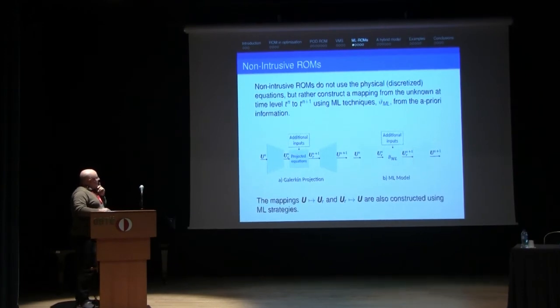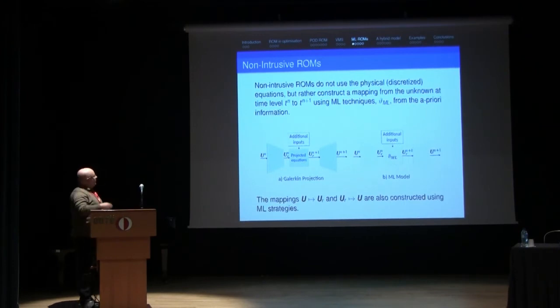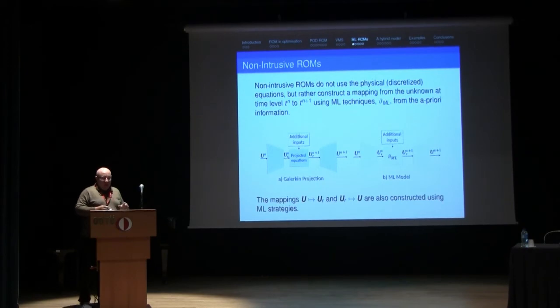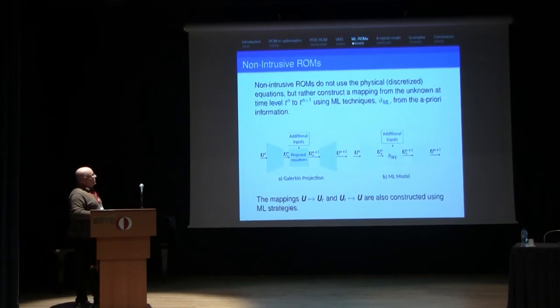So, let me explain first what I already mentioned before, the idea of non-intrusive models. Non-intrusive models do not use the physical equation. The POD model that I have introduced earlier, the standard POD ROM, uses the differential equation, the equations of the problem, because we just plug the approximate solution into those equations and then we project onto the reduced order space. So we make use of the physical equations. However, non-intrusive reduced order models don't make use of the physical equations.